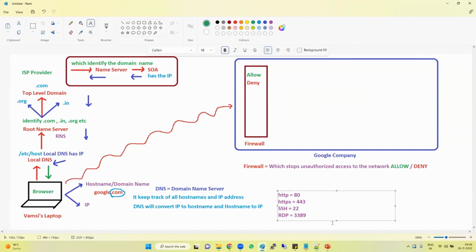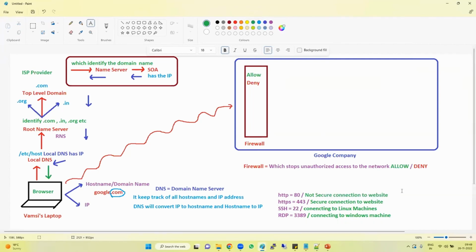I'll write here: connecting to Windows machine, and connecting to Linux machines, and secure connection to websites, and not secure connection to websites. These are used for accessing the applications. Okay, got it.